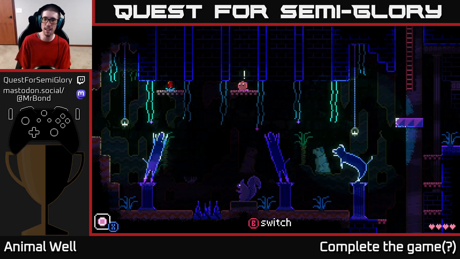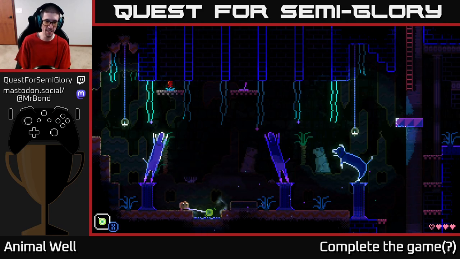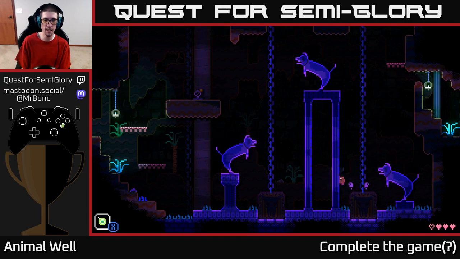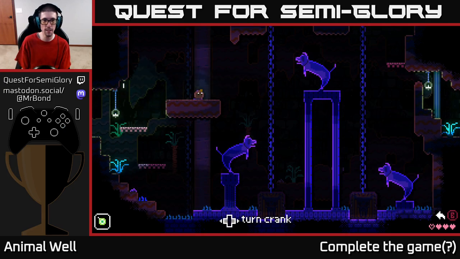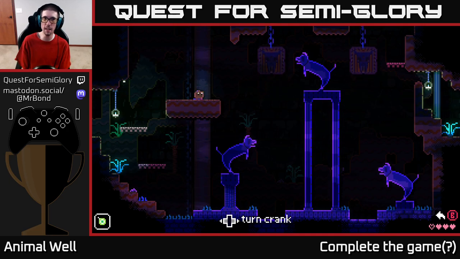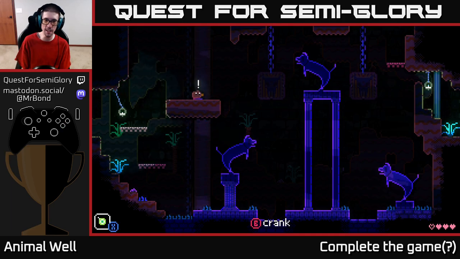Oh, that's all I did? Boo! Squirrel friend, hi! Oh shit, I didn't even see the spikes there. Okay. And that's just here. I see. Okay, well, what do these crank boys do then? Oh, probably lets me cross these gaps if I didn't have the bubble stuff. Yeah. Boo, that's less exciting.